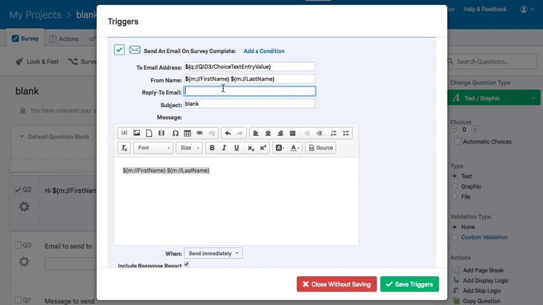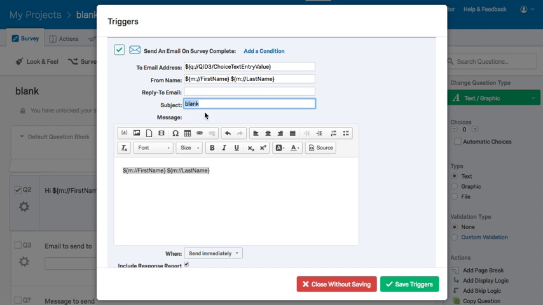Now, when it comes to the reply to email address, you will not be able to change that because currently you're sending through the Qualtrics mailer, so it must be a Qualtrics email address unless you're sending this email to anyone that's within your same organization. But if not, it will fail. So leave the reply to email address as a Qualtrics one, but you can, of course, change the from name to be the person's name that's actually sending this.